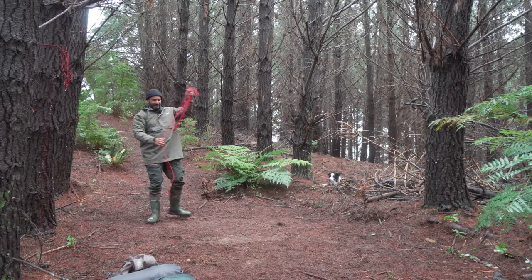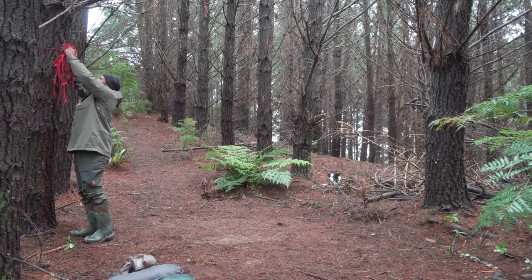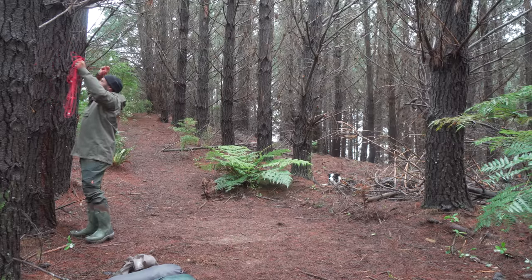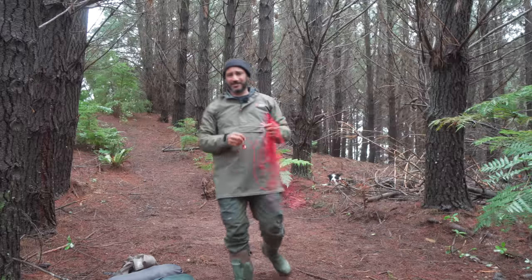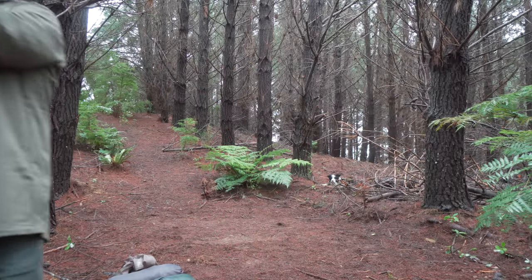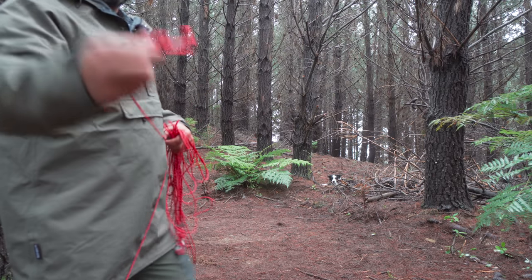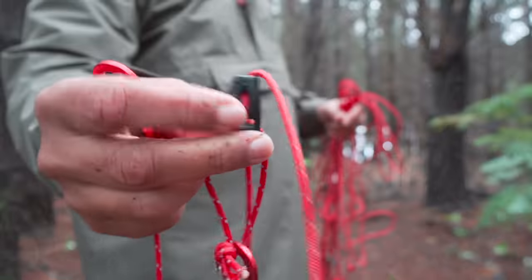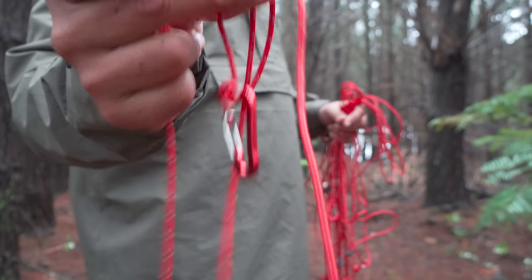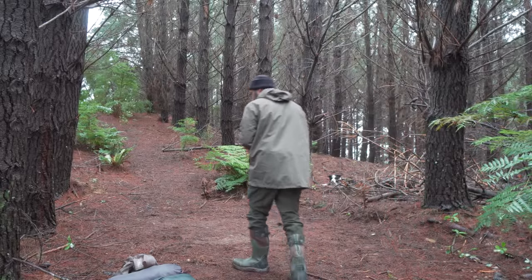These things work brilliantly. When they're wet, if you've pulled it too tight, they're a bit tricky to loosen again. But they're better than having to deal with knots, trust me. Just unhooking carabiners and hooking them over each other is so much easier. And pulling these tight is so much easier than having to do knots. And these hold really, really well.